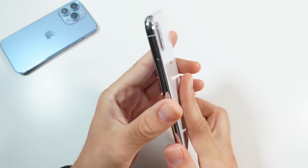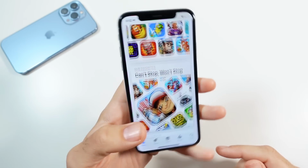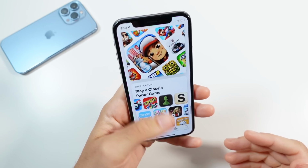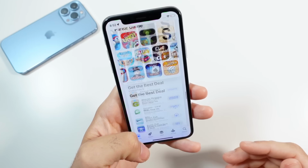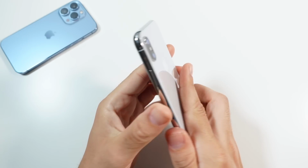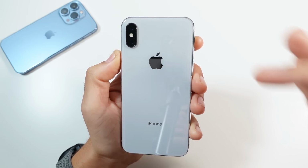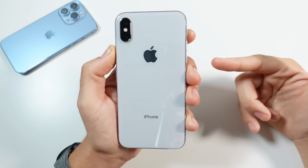It definitely gets warm now. The battery life is not amazing anymore. And while most people can run most general iOS tasks, every iPhone since the 2017 year has been pretty good. The iPhone 10 is just kind of fading away. I don't see a ton of interest in this phone anymore, and you can't really get a lot of money back on this device anymore.